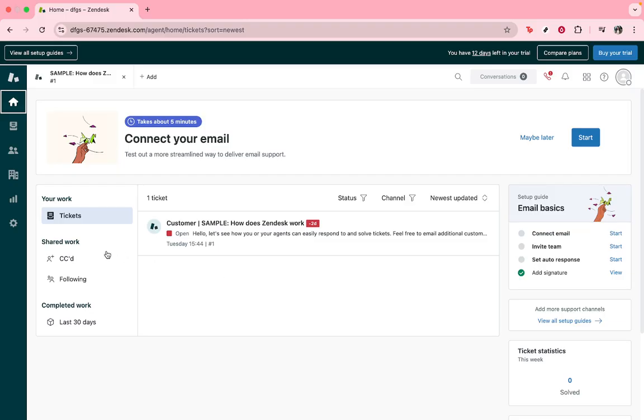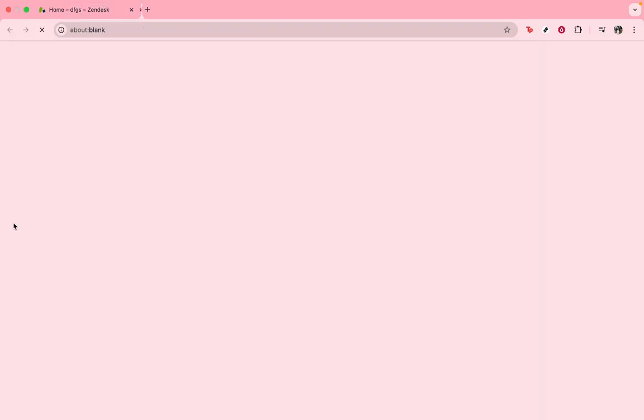This is your main dashboard and the starting point for most actions you'll take on the platform. Once you're comfortably situated on the homepage, take a look to the left-hand side and focus your attention on the settings icon. It might sometimes look like a tiny cog or gear. Go ahead and click on that icon. This is essentially your control center for customizing the settings within your Zendesk environment.